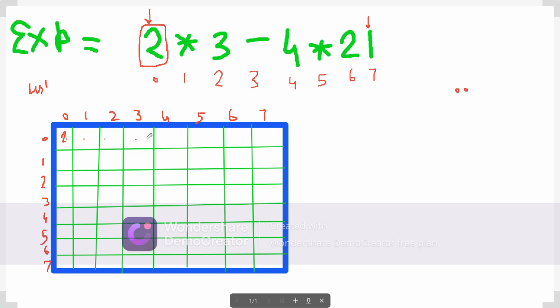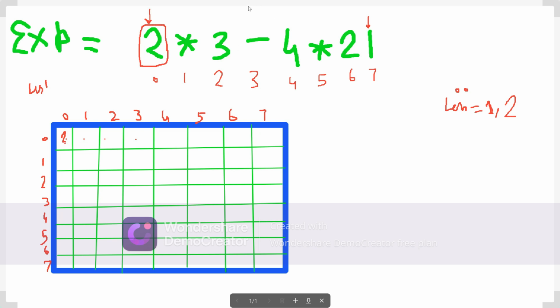Initially we are looking for all those substrings with length 1 and 2, which only work for digit values. So at 0,0 I have put 2.